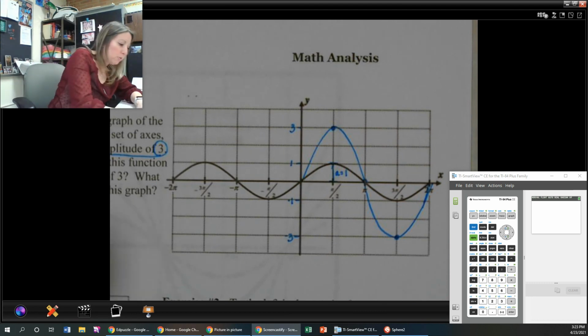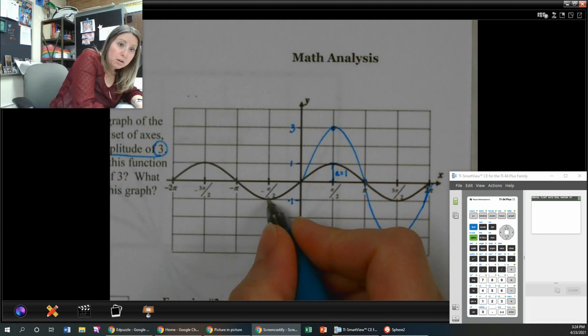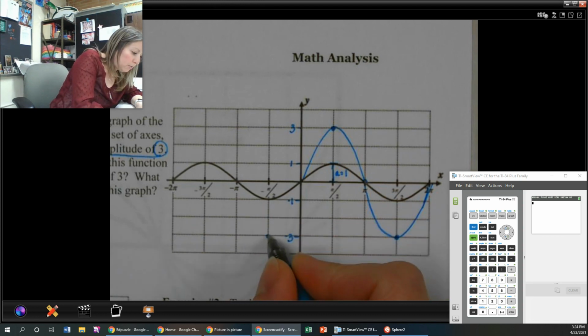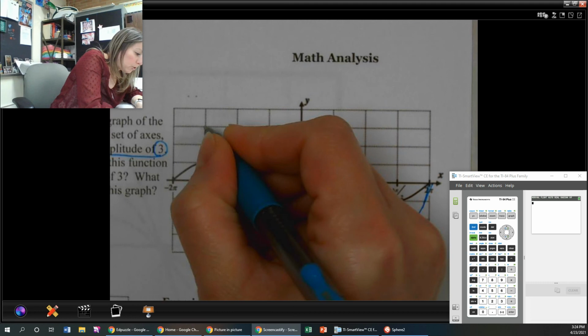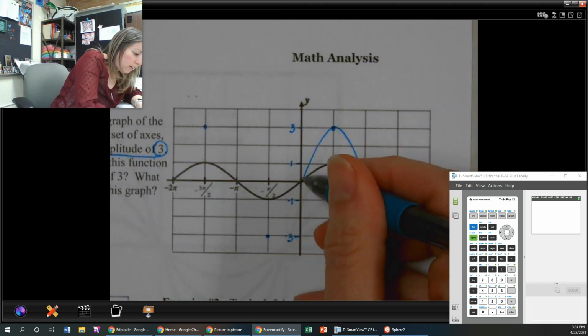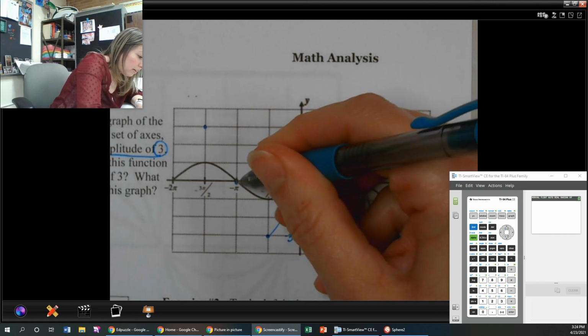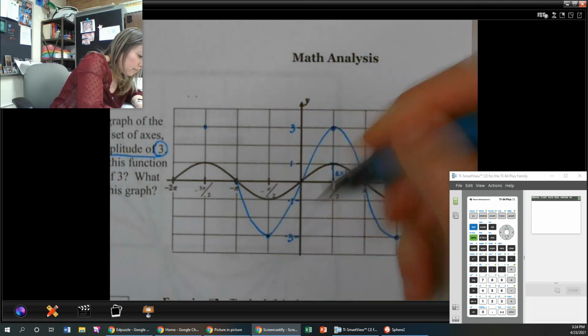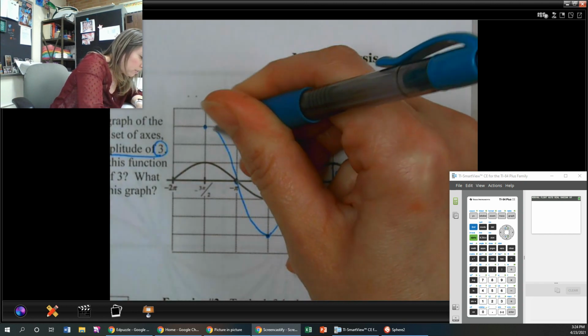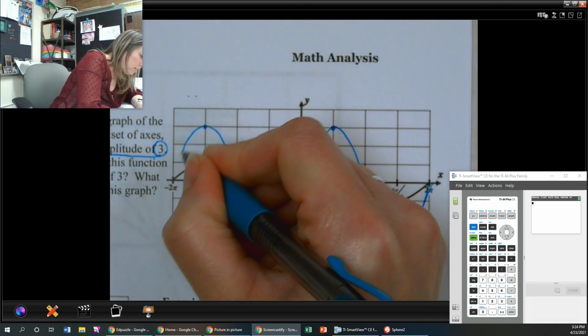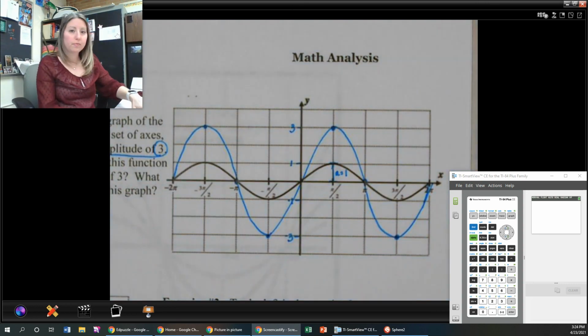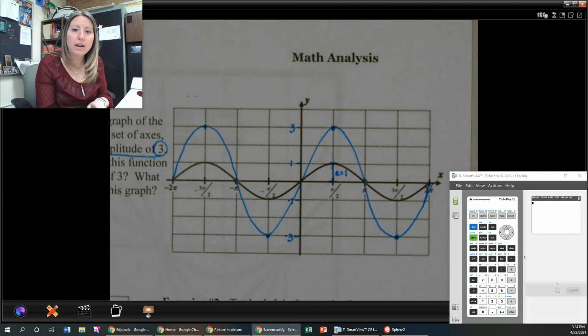So let's just head backwards with that. This minimum would now just go down to -3. This maximum would now just go up to +3. And let's head backwards with that. 0 is still here at -pi. Do try to curve. I was just a little lazy with my curve just then. There we go. That has an amplitude of 3.